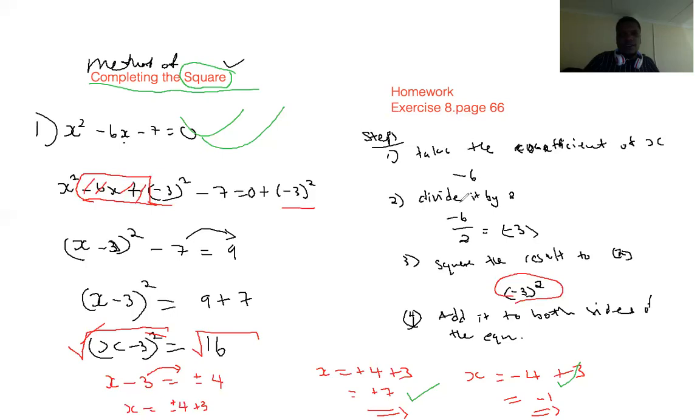I should mention that here. Now, if the coefficient of x squared is 1, straight away you start by taking the coefficient of x, and then you go to this step. So you follow these steps when the coefficient of x squared is 1. But if it's a different number, there is a first thing that we do, and then we do the rest. So let's go on to that.